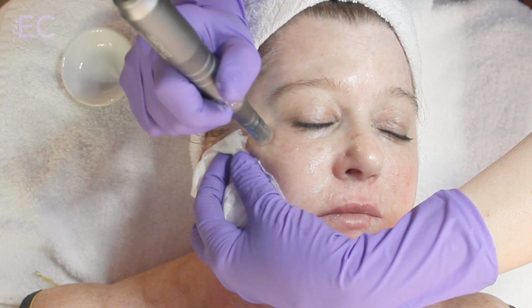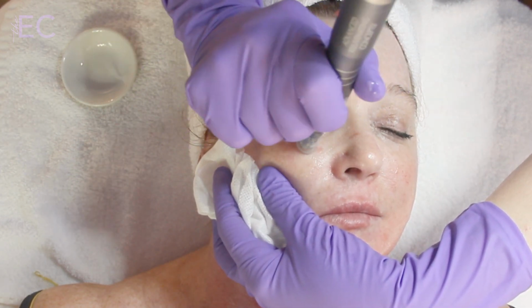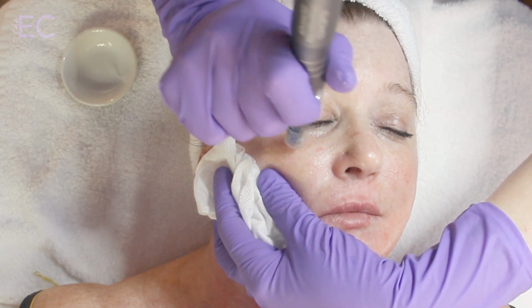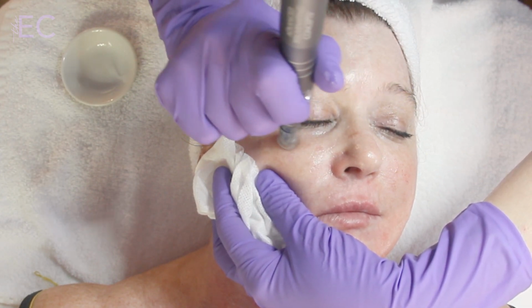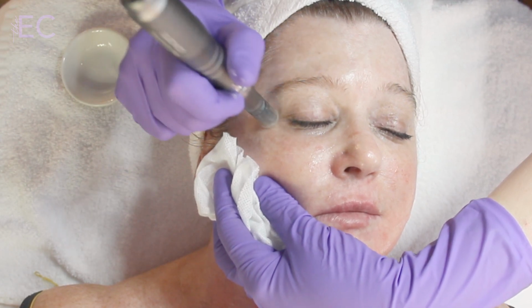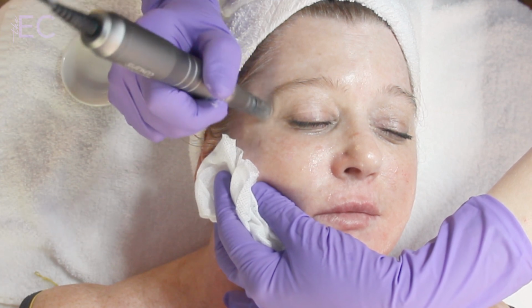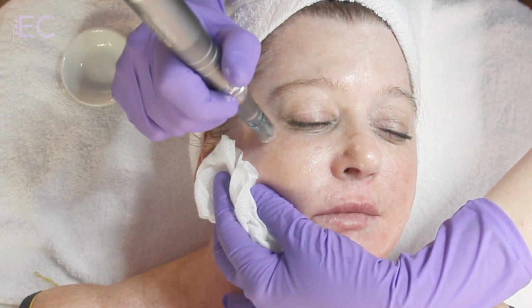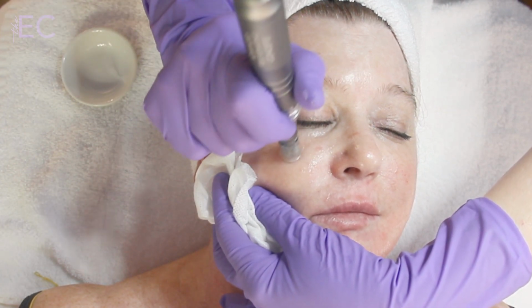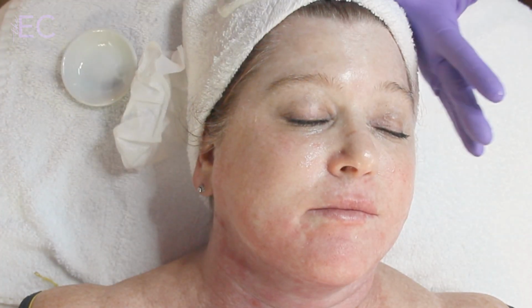I know. We probably only do one pass here, but it's one you'll like. They will feel this one a little bit more. You hanging in there? Mm-hmm. Okay. But I love doing it right here. When I do it myself, this is like my favorite area to really get in nice. Okay, and now I'm gonna go here. Turn a little bit to your, there you go.